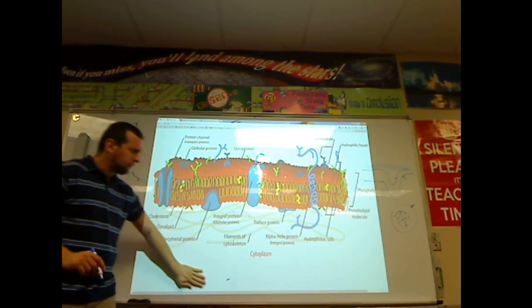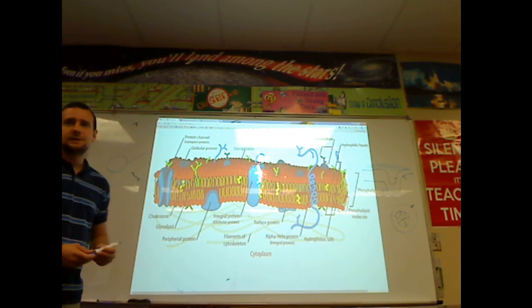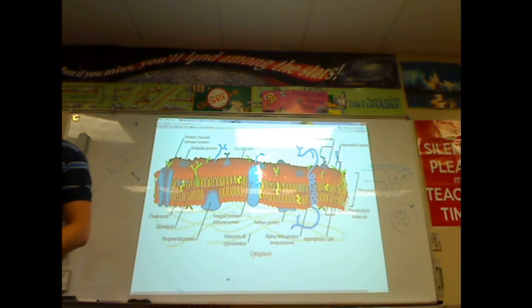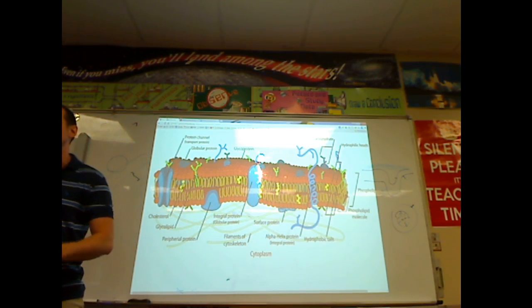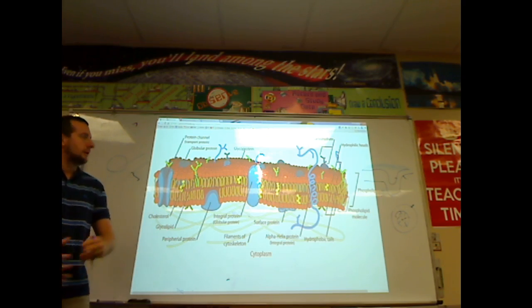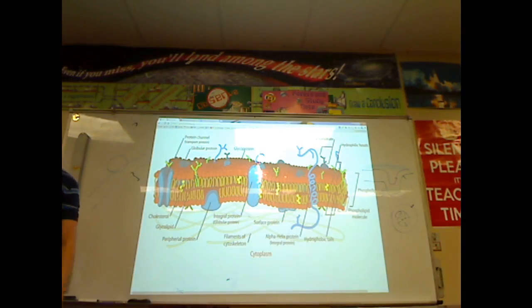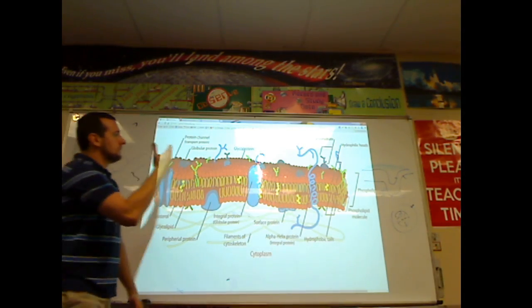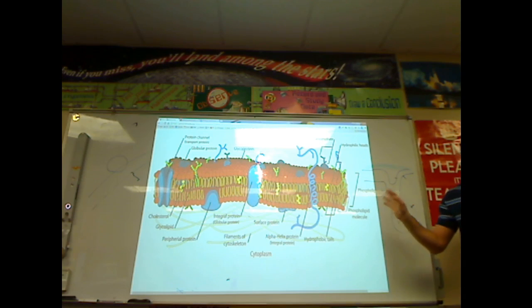But anyways, notice that the membrane has a lot of parts. It has these proteins that have multiple functions. I'm not just a textbook regurgitator, I'm trying to do analysis for you here too. But you should know the functions. We have structural proteins, communication proteins, carrier proteins that grab stuff from one side and take it to the other side. We have channel proteins which allow things to go through them. We have pumps, recognition proteins, a bunch of different proteins that do a bunch of different jobs across this membrane.